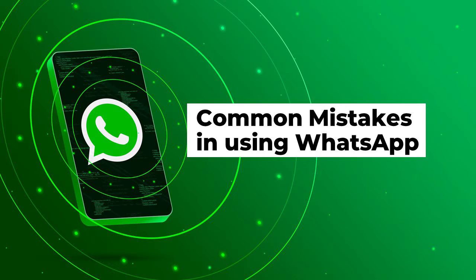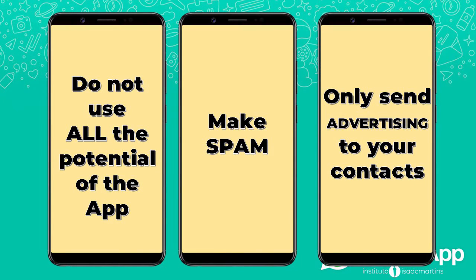So, welcome to this module. I'm sure you will like it a lot. To start, let's talk about the common mistakes in using WhatsApp. The main ones are these. First, not using the full potential of the application. That is, you have WhatsApp, but you don't make the most of what the application is capable of providing. Second, spamming, which we will explain in more detail in a later lesson. And of course, just sending advertisement to your contacts.